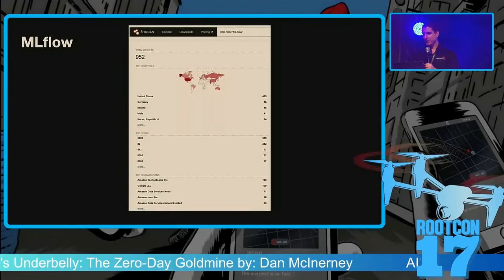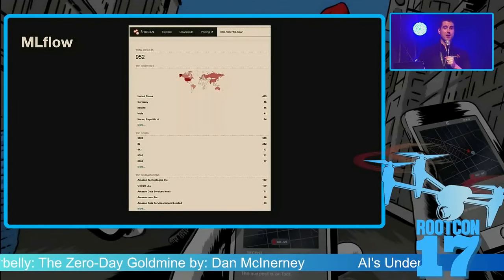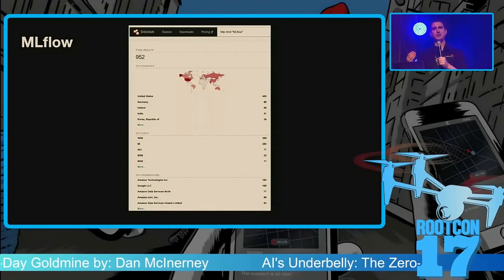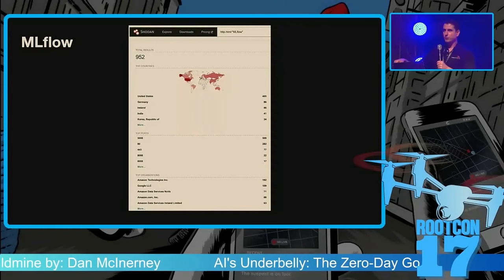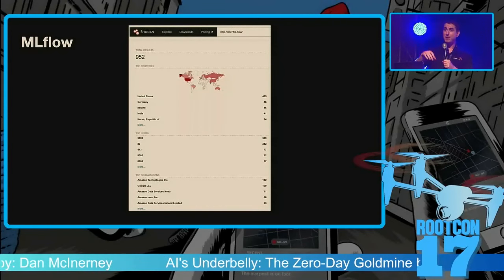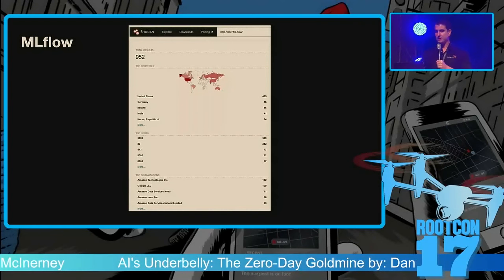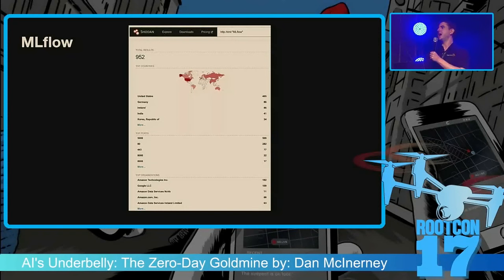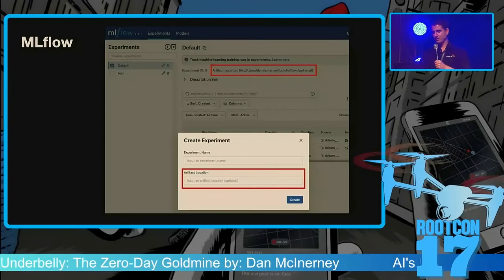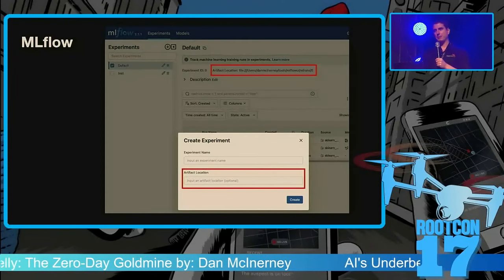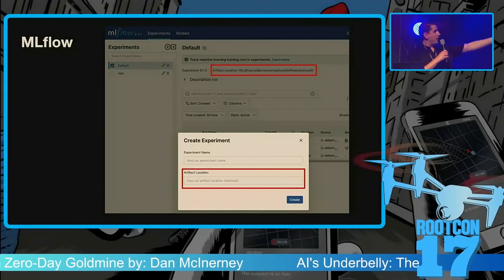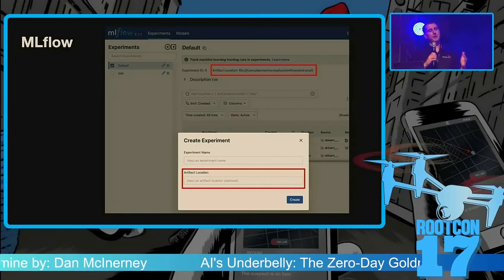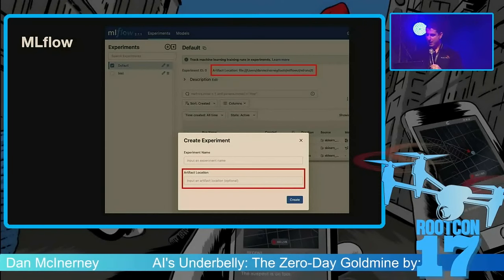So I download it, and the first thing I notice is no authentication. This blows my mind that something that holds such sensitive data, like all of your corporate secrets that were used to train a model that you use in your corporate environment, doesn't have authentication. And that sends off red flags in my head thinking this cannot be securely coded. So I start poking around the application and I see a full file path. If you're a web application hacker, anytime you see a full system file path, you're going to go, that has got to be vulnerable. And in fact, it was.